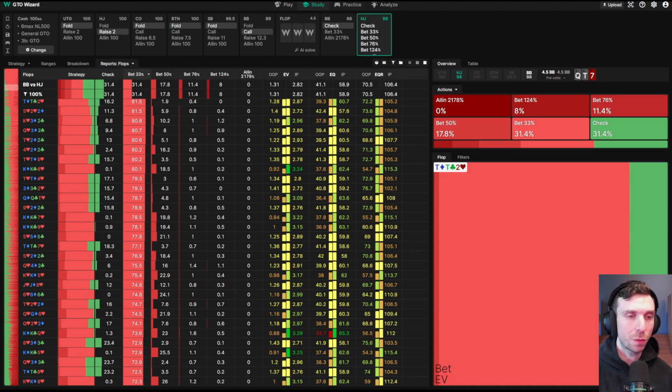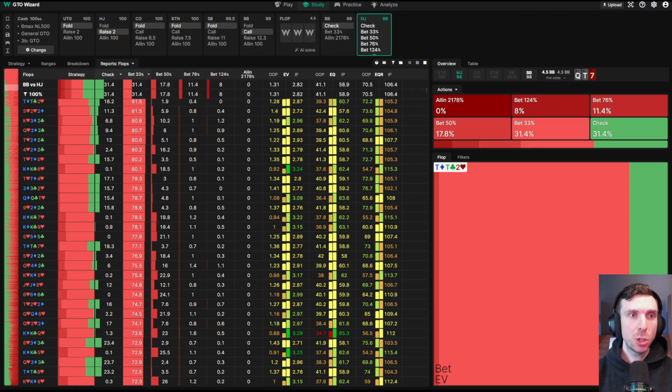Does it want to go for a large size? Does it want to go for an overbet size? How strong is this hand in my range? Those are the things that you're going to be thinking about when c-betting the hijack. And you can see that there is a roughly 69% chance that you're going to c-bet here. Otherwise, you're going to have a 31% check frequency.